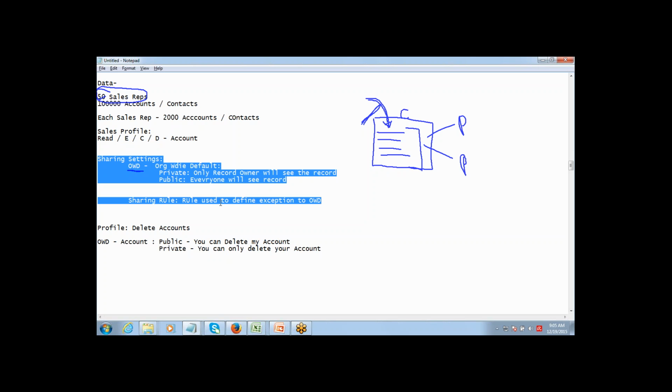Okay. See, the first thing is try to keep things very, very simple. It's the simplest thing in the world. People who are not even trained can also manage the profiles and all these things. There are two things which we'll have to do. First, we don't have to relate one thing with the other. Like you are trying to find a relationship between permission set and the sharing settings. We don't have to worry about that part. If there is a relationship, you will get to know after some time.